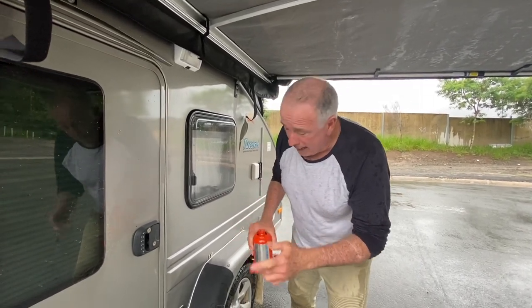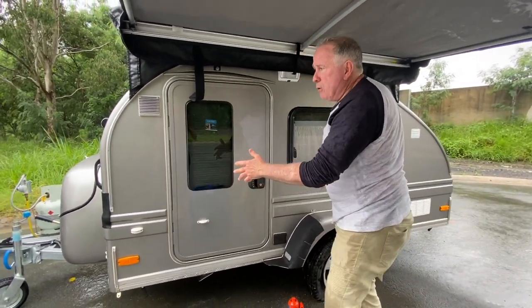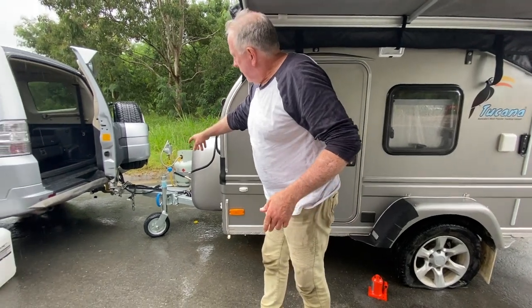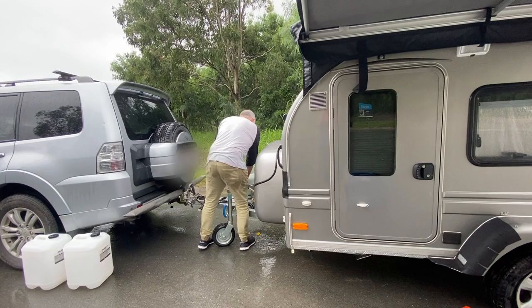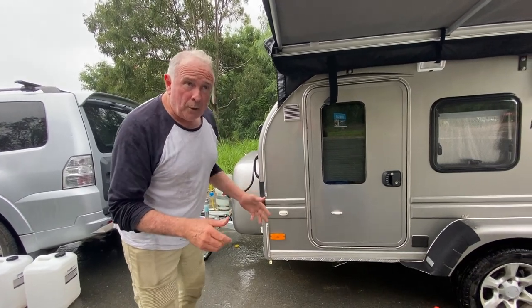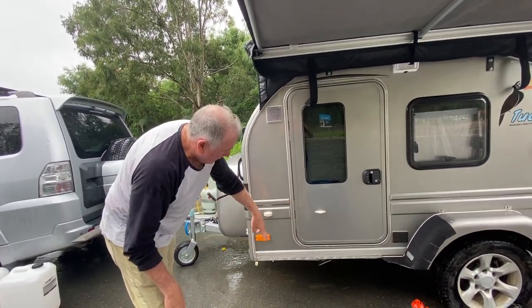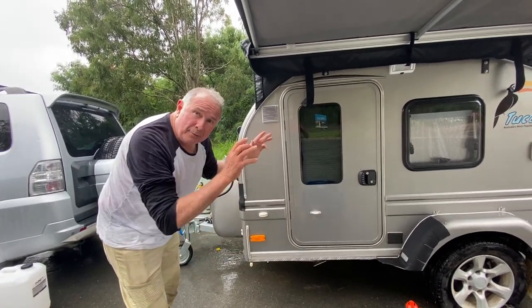What I want to do now is make sure that this caravan's not going to move. So I back the car back onto the ball. And I'm going to put the handbrake on as possible. Don't want any of this to move. I'll also, for safety, when I do start to get some height, put the stabilizer legs down and jack them up so there's no way it can fall back down.